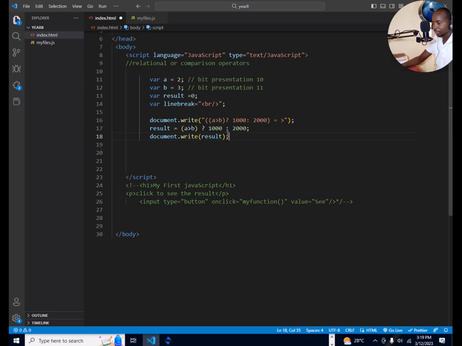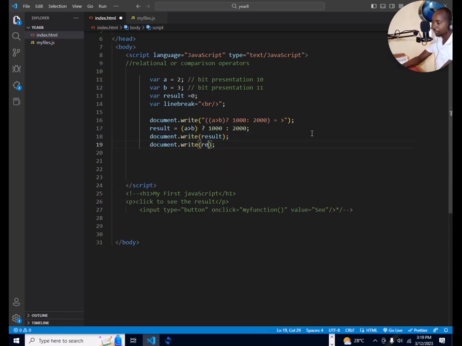I'm still going to use a line break down here, because whatever I write thereafter, I want a clear separation between what I'm doing now and what I'll have later.